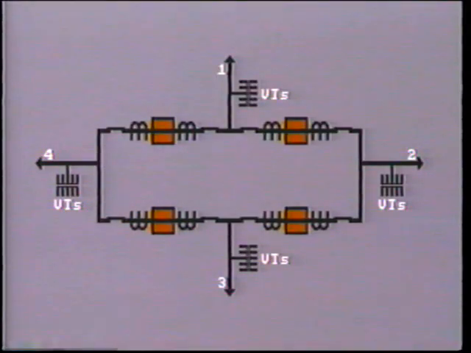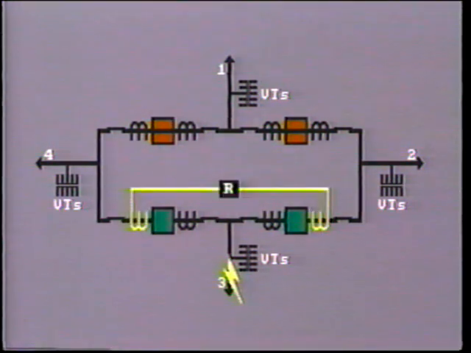Another bus arrangement commonly used is the ring bus, like this. Here we have 4 circuits connected to a common ring, which in turn is broken into 4 sections by 4 circuit breakers. A fault on any line will cause the tripping of the 2 breakers on either side. For line protection, the CTs at either breaker must be connected in parallel, like this. This also provides protection for this section of the bus.